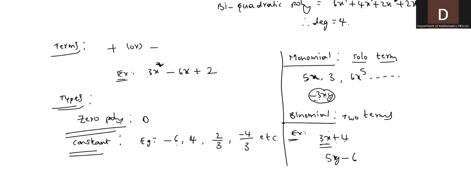And one more example, suppose xy square plus xy. xy square is a single term, plus, and xy is another term. That is called two terms. xy is a single term and xy square is a single term. So it is a sum, therefore put a plus here. Okay. The next page.